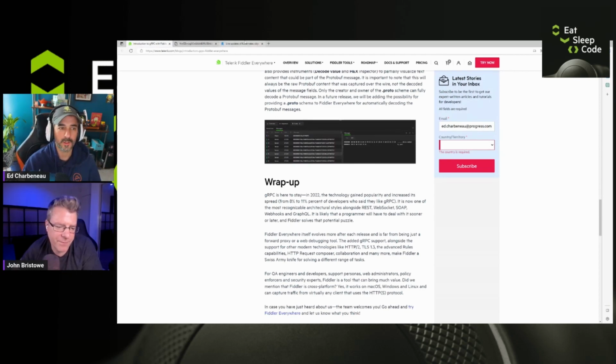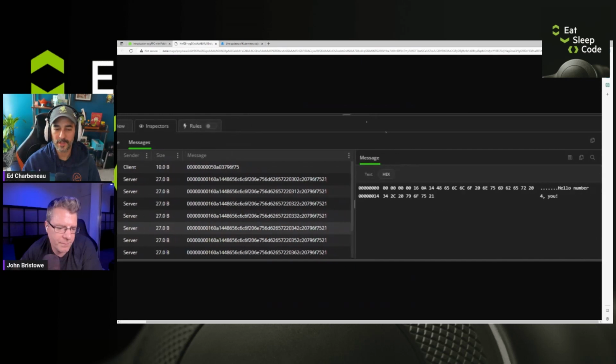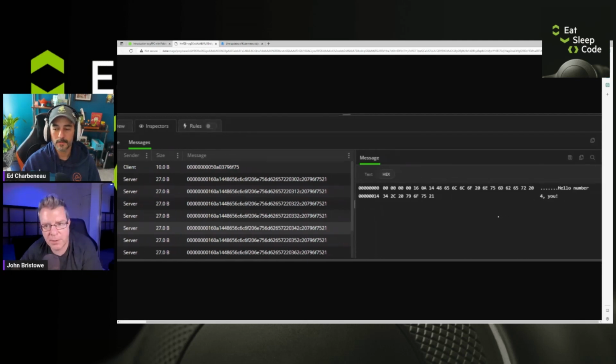It's probably hard to see this. I wonder if it'll let me open this up in a bigger view. But they come across like this. The gRPC and the WebSocket traffic both look like this. But you can see this one's got a little bit of text in it. Yeah, it's a binary protocol typically based on protocol buffers, but it's highly performant and internet friendly. This is why people use it.